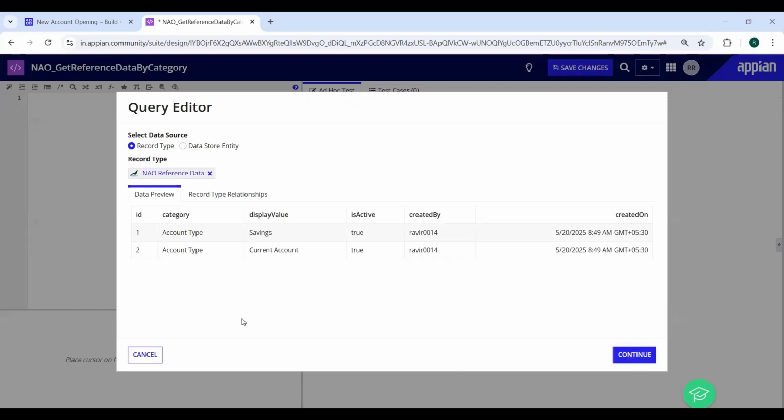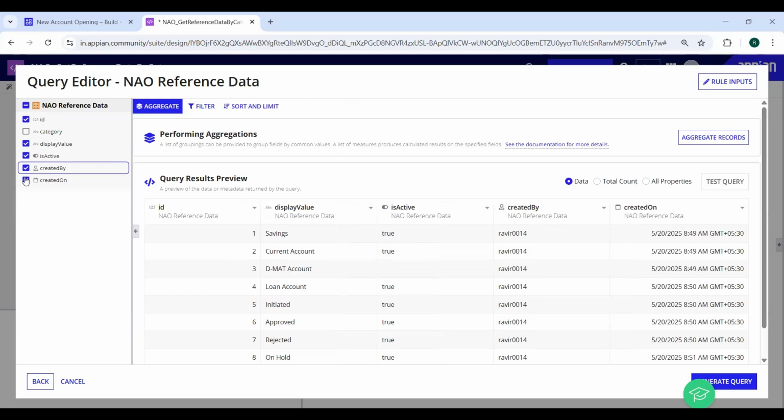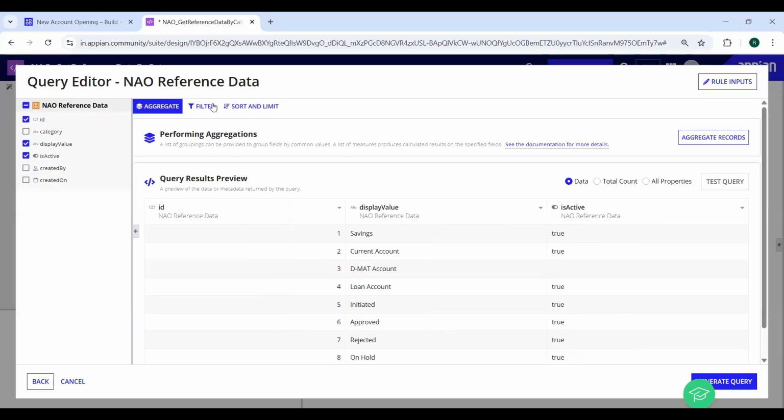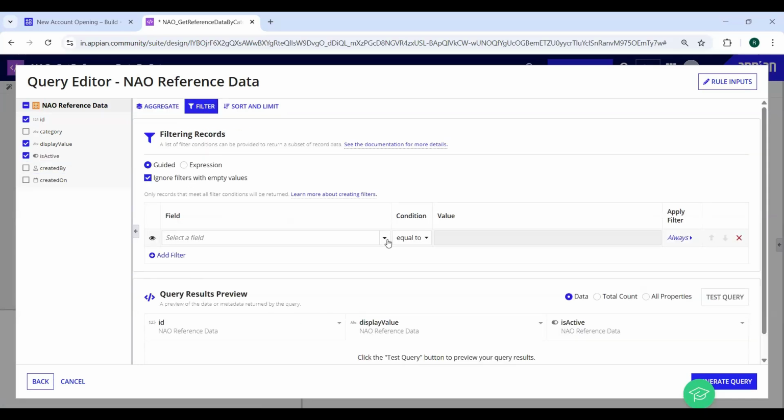Hit continue. Then let's say I want to use only a few columns, so you have a checkbox available here. I would like to have category. I'll remove created by and created on. Only these three columns I want. I also want to apply a filter, so click on the filter and then add the filter. Which filter do you want to apply?